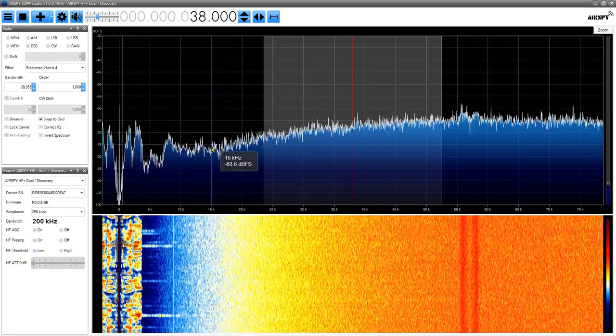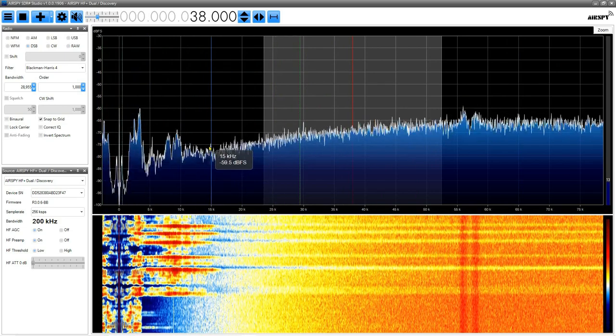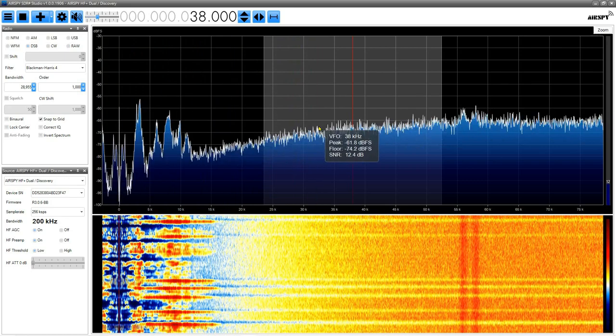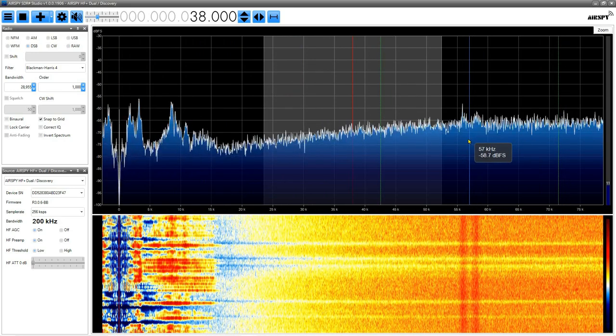And there's no stereo pilot. Okay, now they're playing some music, so you have information further up the band. But you see no stereo pilot. You see no 38 kilohertz. And maybe a little something over here. This is not a really strong station.